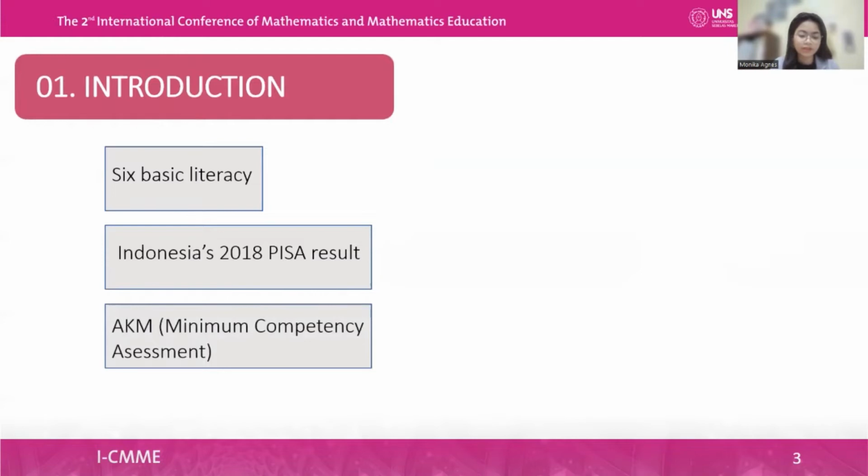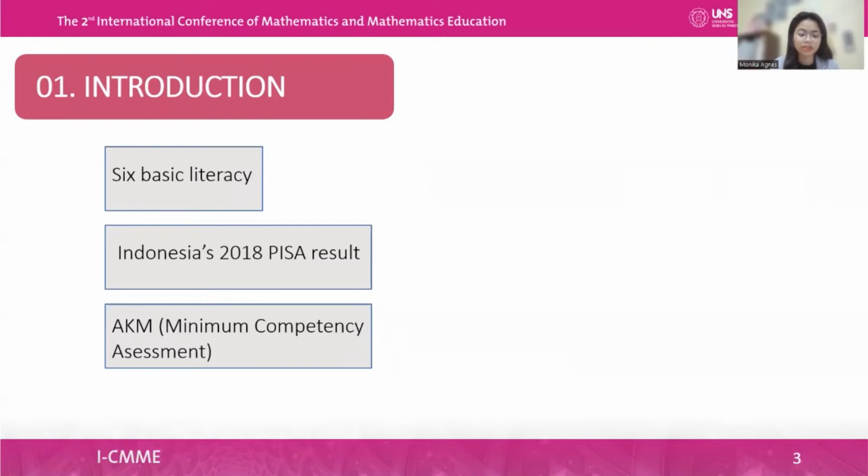Efforts made by the Indonesian government to improve students' numeracy skills are through the Minimum Competency Assessment, or I-CMME. The I-CMME includes an assessment of reading and numeracy literacy. Numeracy is not only a student's ability to count, but also a student's ability to apply the concept of counting in daily context.